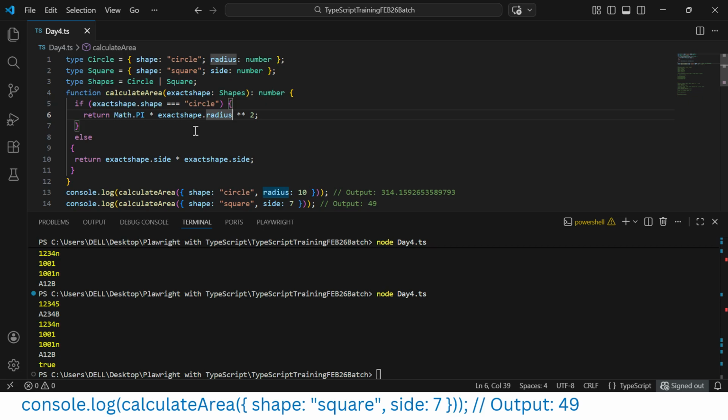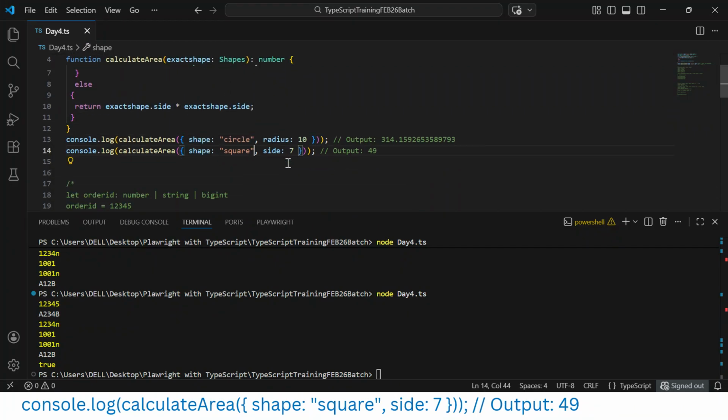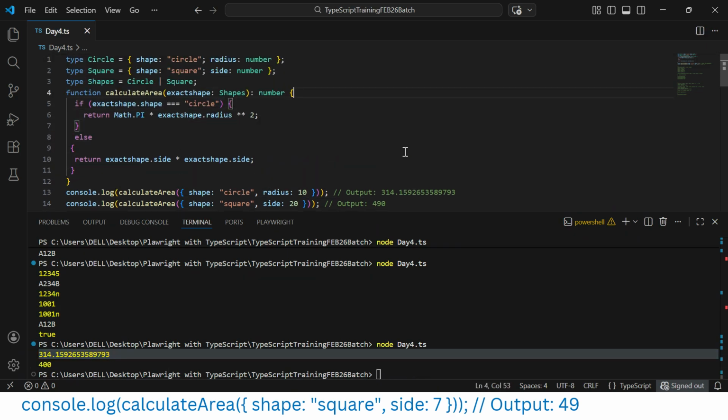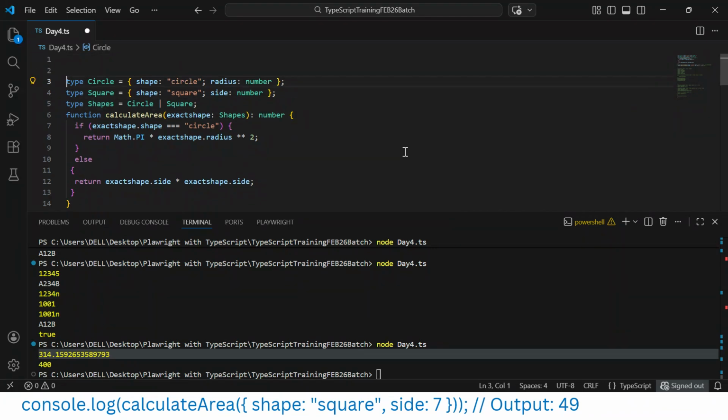In case, except here there are two types, so except circle is fine, otherwise we can give it again. If shape dot kind is equal to square, it will be side star side, right? Then we can give some value. Shape is circle, value is 10, so it will be 10 into 10 into 3.14, the value of pi. And here, say we give 20, so it will be 20 into 20, 400. So you could see accordingly the value is coming. So this is the way you can deal with the different union types in the TypeScript world.